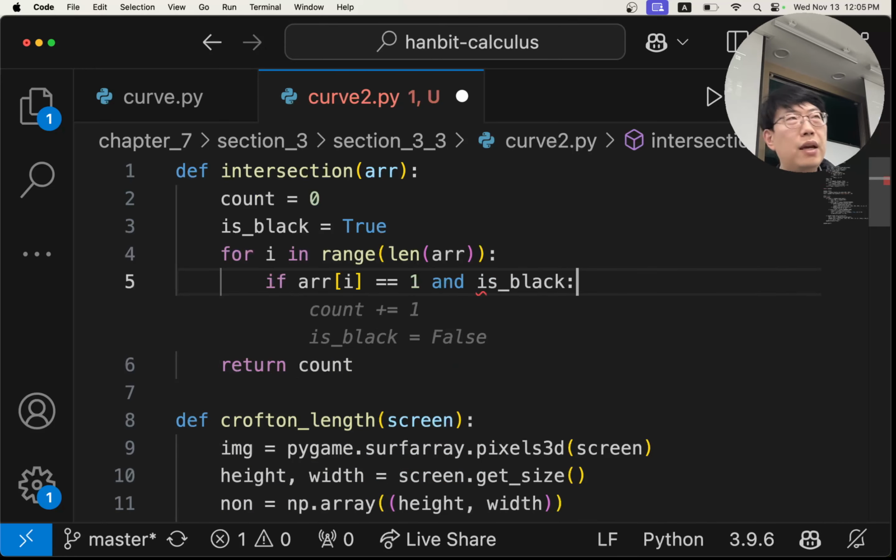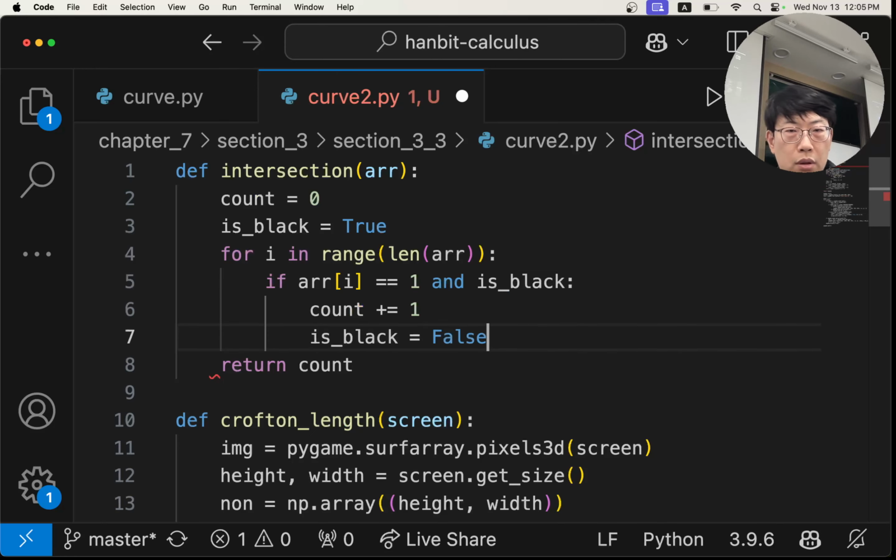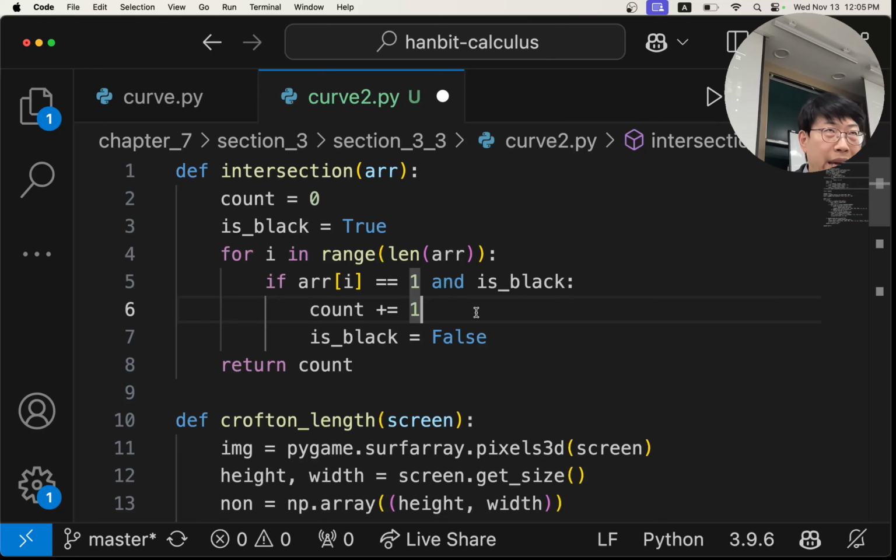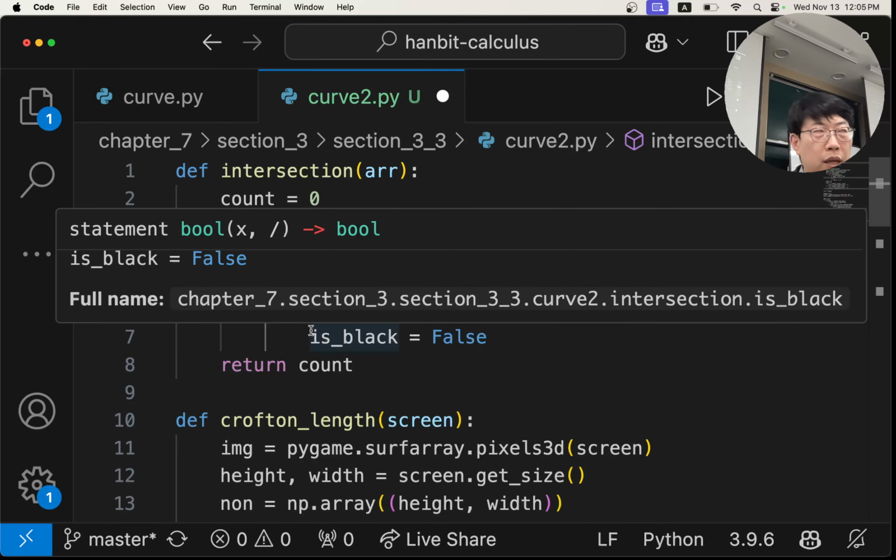The is black variable simply checks whether I'm currently looking at black or not. So if I'm looking at black and my pixel has the white color, then it turns from black into white, so I add one to the count. And then, since I'm looking at white, I change is black to false.